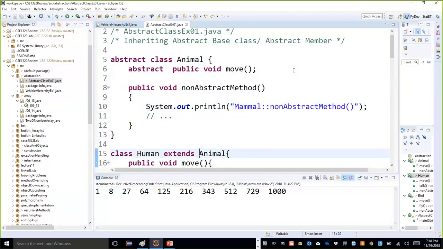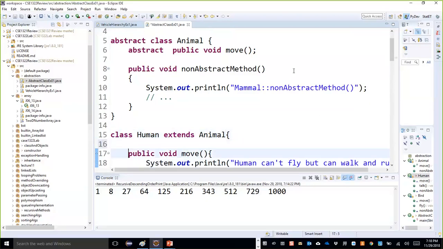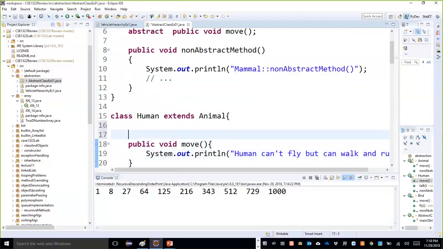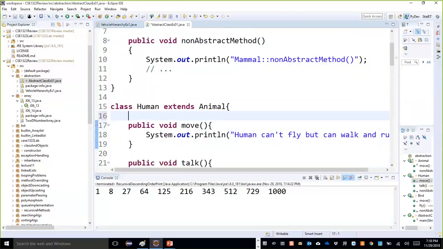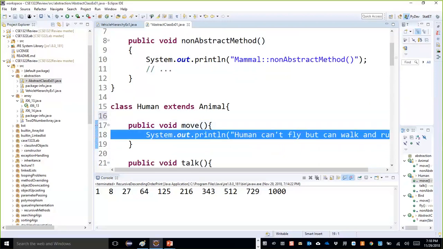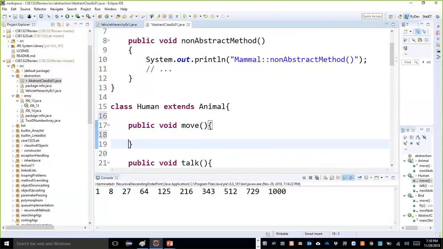If I want to extend the Animal class, then I must implement the move method. I can implement it over here, whatever I need to do. Even if I do not do anything, I need to keep a blank body. But that is a must.